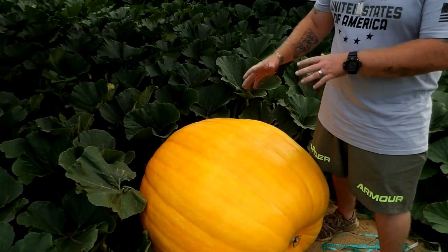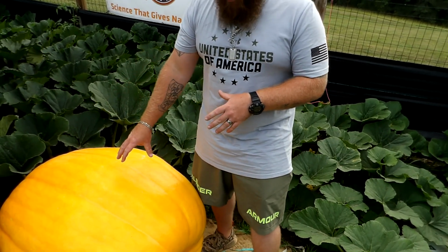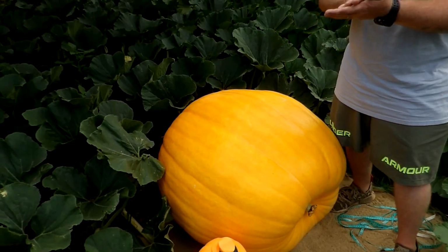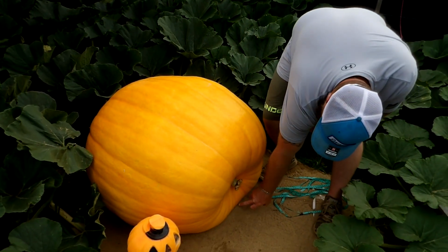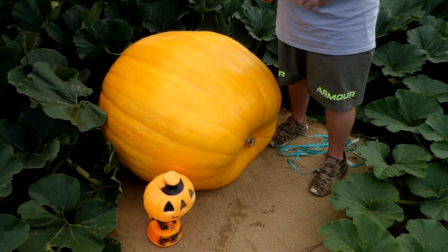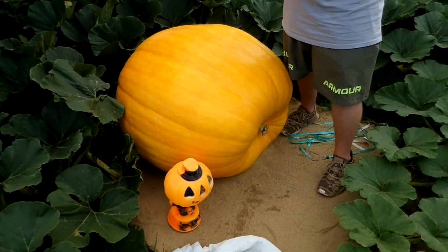The sand is to keep the water down and keep it dry, and it also helps the pumpkin as it slides along. Okay. So it's kind of like tiny marbles, right? As it's growing, you can actually see how it's pushing the sand here in the front. So it'll continue to push that out, and like I said, just keeps it rolling along like marbles. But you do have to drill holes in your foam board to make sure any kind of water goes through that. Right. Okay, makes sense.